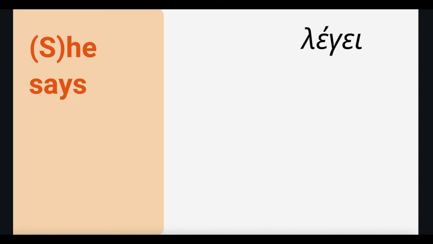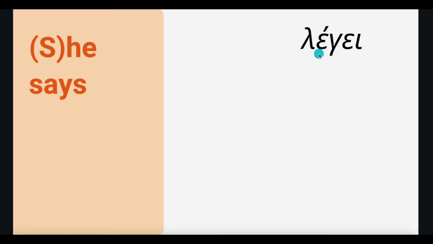So the five letters that we see here are lambda, epsilon, gamma, epsilon, iota. And notice that the first epsilon has an acute accent mark, so we're going to put the stress on that when we say this word lege. Okay, so it'll be lege on the first syllable. The other thing to remember is that the epsilon and iota in Greek form a diphthong, and that means it's two vowels producing one sound. And so that's why this word is only two syllables.